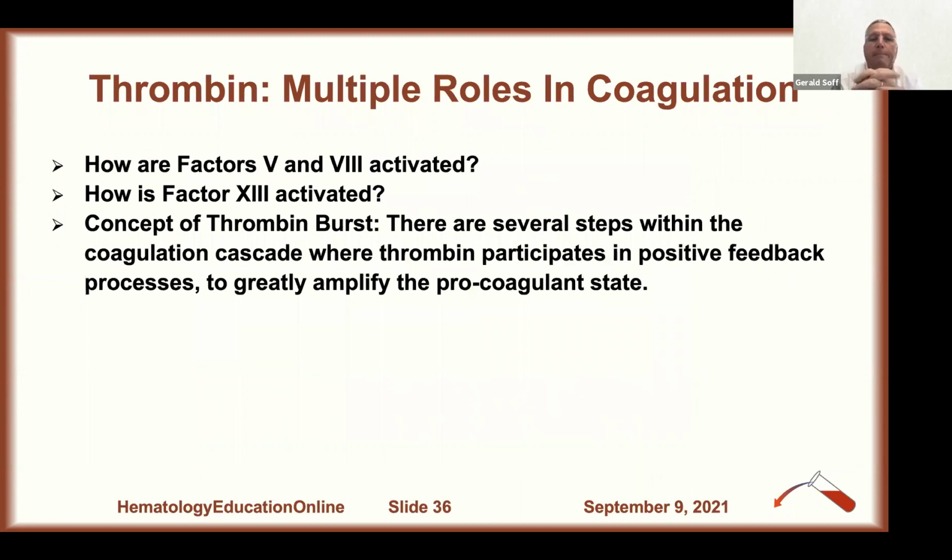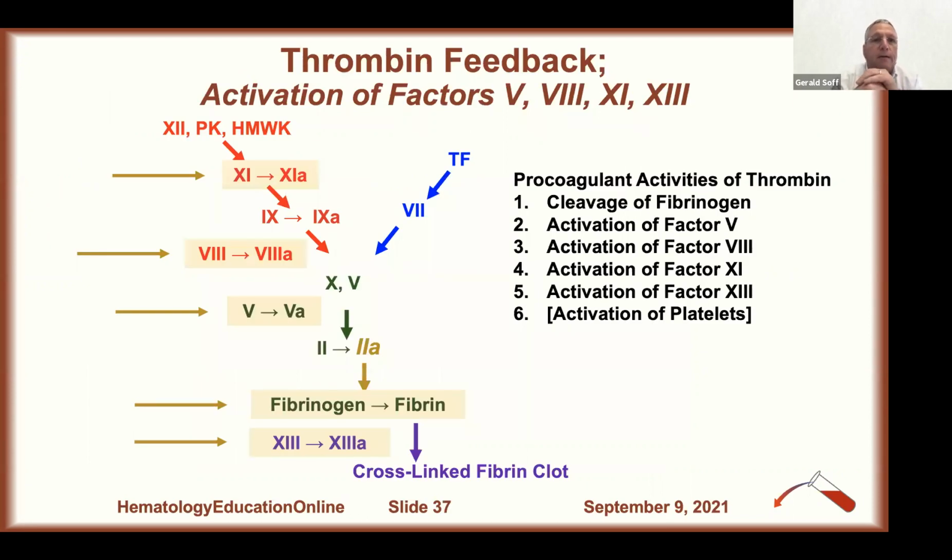So the term thrombin burst is used to describe a dramatic augmentation of the coagulation system once some thrombin has been formed. And that's a series of positive feedback processes. And that's illustrated here. So here's thrombin formed, it's in gold. And rather than have all the arrows feeding back, which would make this illustration a mess, I'm just showing here with these horizontal arrows all the different stages in the clotting system where thrombin feeds back to further activate clotting factors.